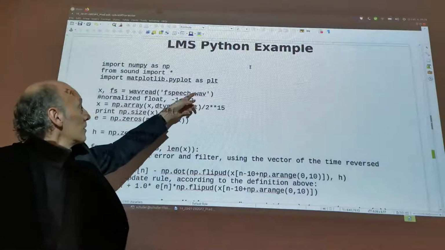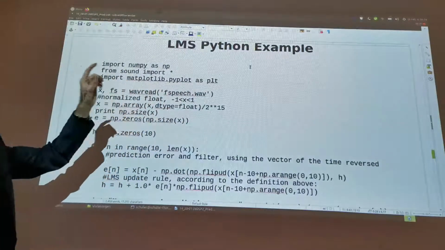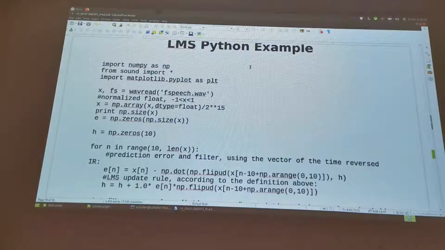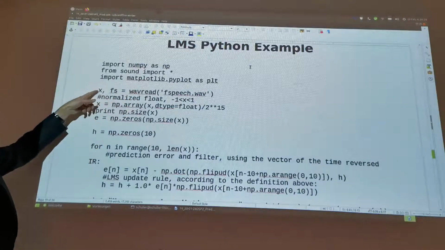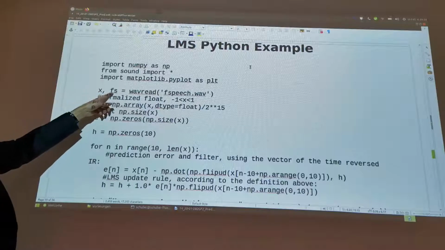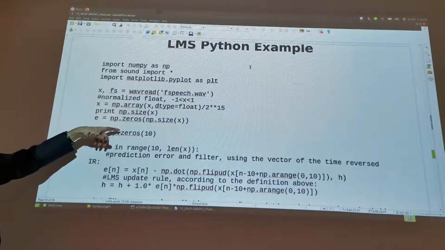I'm reading in this fspeech.wof example file, but you could also use any other WOF file. It should always work. For instance, you could take the microphone of your laptop and record your own voice. It also works for your own voice. This WOFRead then returns the samples in X and the sampling rate in Fs.